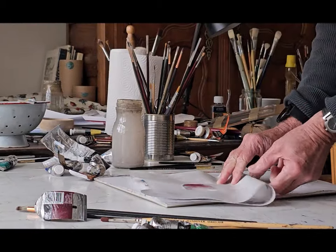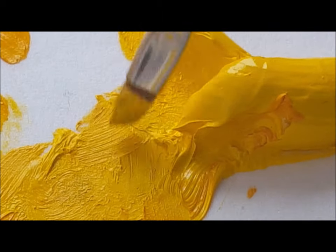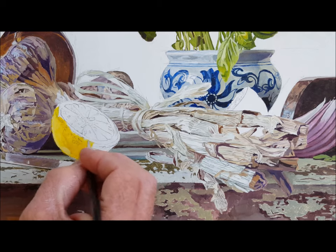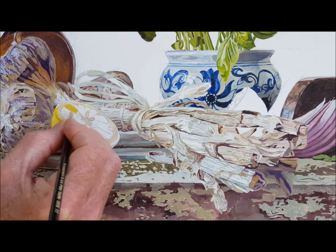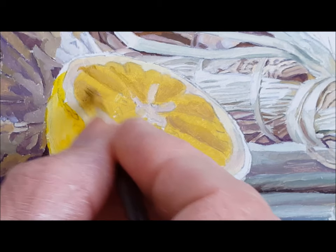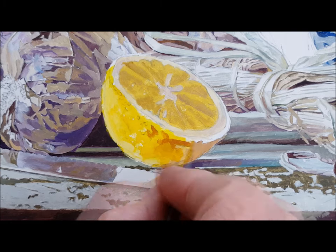These are disposable palettes, so when the paint is past its best I'll just peel off the sheet and start again. This for me is the best bit — painting this lemon. It's a bright, zingy yellow right in the centre, and I really wanted to save this till last. The oil paints I use are water-soluble. I do love the smell of traditional oils, but I'm in my studio for 12 hours a day, seven days a week, and I find you can have too much of a good thing. Being water-based, they're also a little kinder on the brushes, which are essentially watercolour brushes. I'm still more interested in capturing the tonal values and defining the shapes, but it's still such a pleasure adding those dabs of bright yellow.